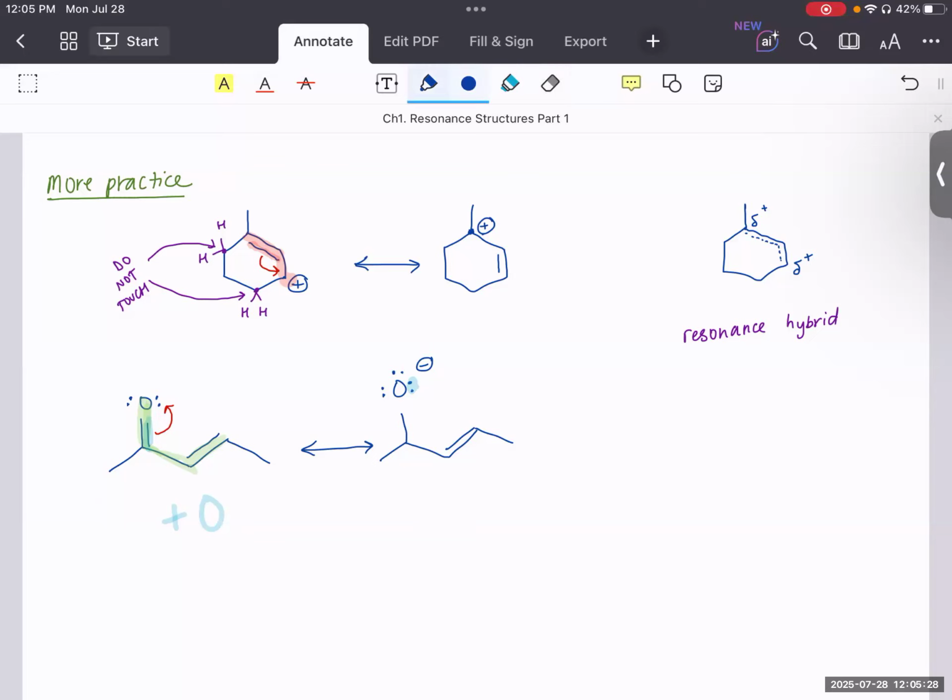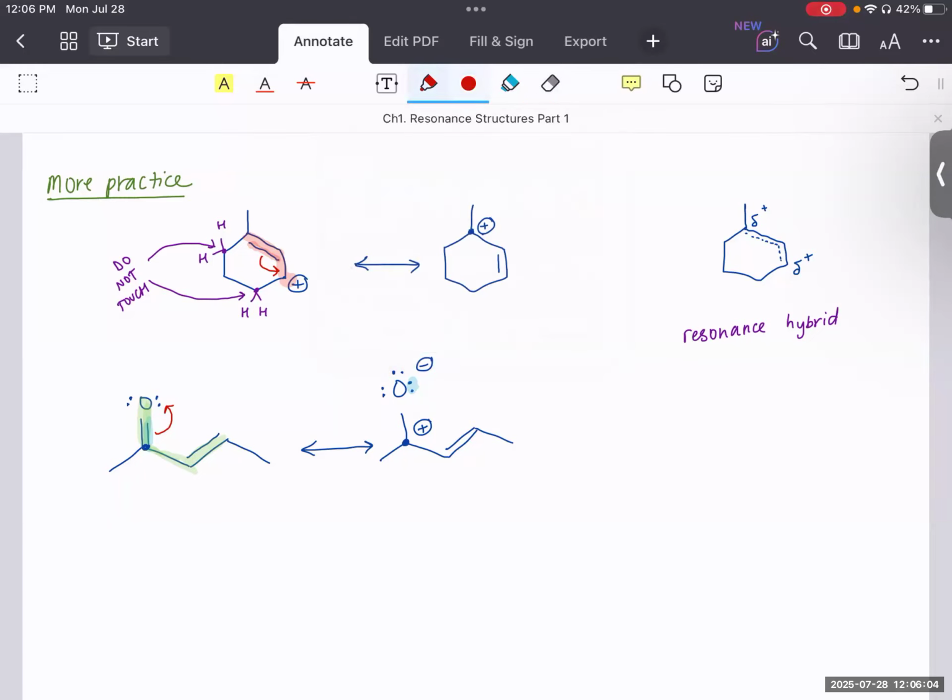And so to figure out where we're missing that charge, we look at the carbon that we started off with, and we see that this carbon only has 3 single bonds. And so because it only has 3 single bonds, we'll add in a positive charge. And so this motif right here, the part that I boxed, whenever you see a carbon-oxygen double bond, this is what you should be thinking about. All right, and so now that we have a positive and negative, those cancel out and we match that 0 charge that we initially had.